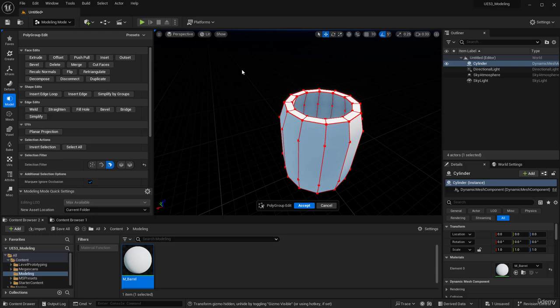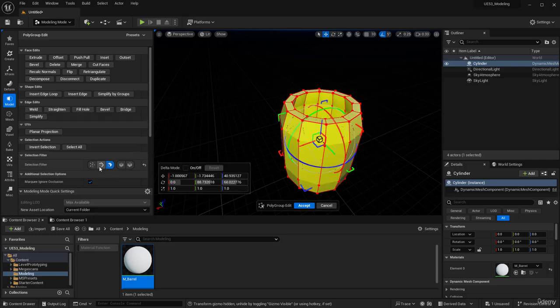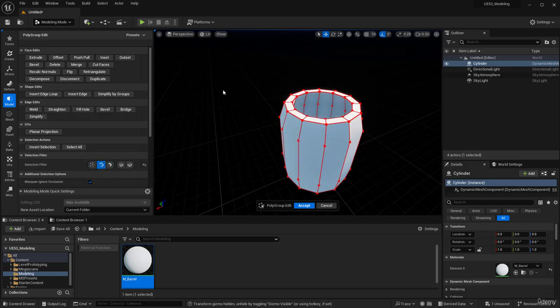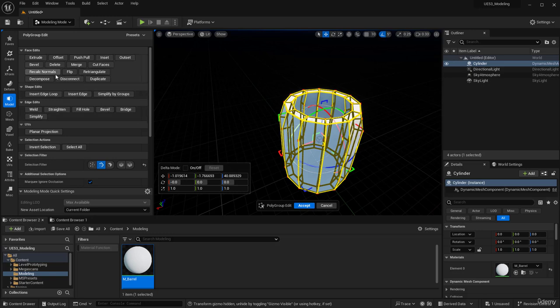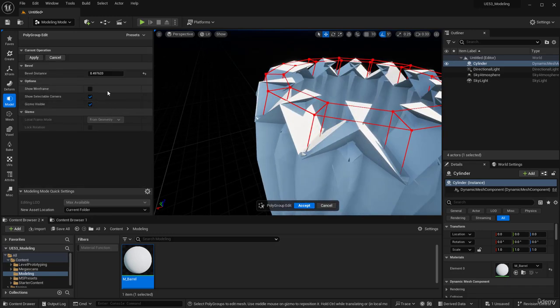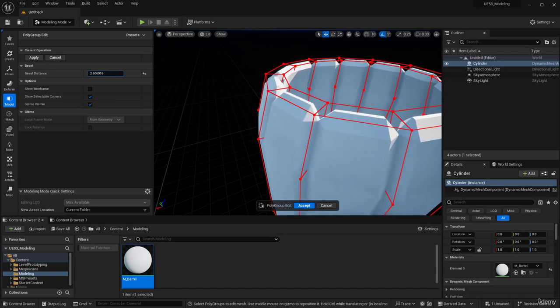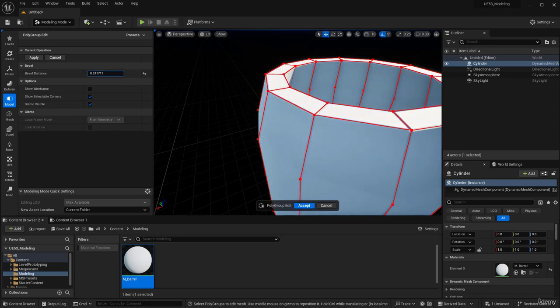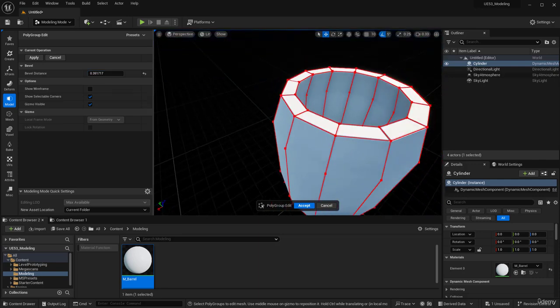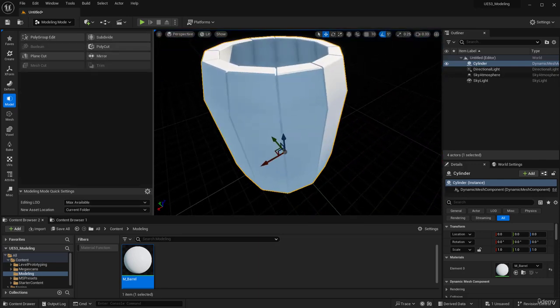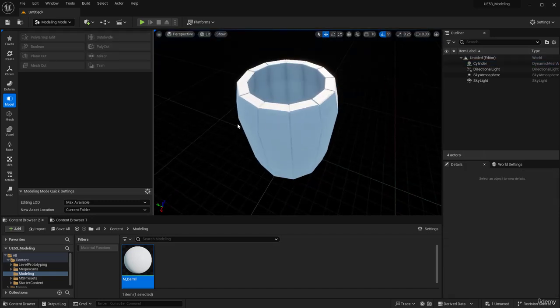Let's go ahead and select the edges. Everything, and click on bevel again, bevel edge. And now it's working. It should work on the faces too, but I don't know. Maybe we have some issues because I tried that before and it worked. Okay, great. And hit accept. So now let's go ahead and create the rings.